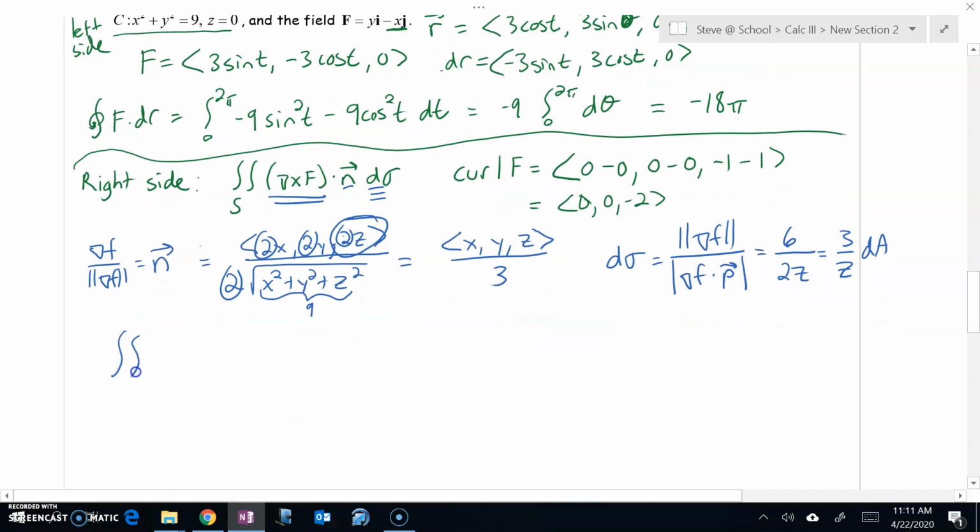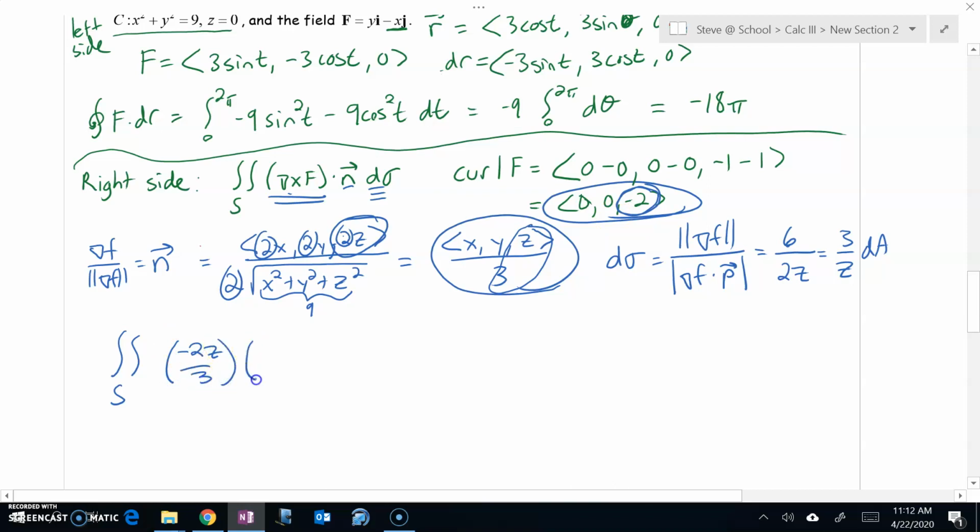So it's the double integral over the surface of, I have a 3 over z times the normal vector, which is this vector here. Oh, we have to do the dot product. I didn't do the dot product. That's what I'm missing. We have to dot this with the curl because that's the formula. The formula is the curl dotted with n. So there's n, there's the curl. If you notice, there's only one component. It's the k component. So we're going to be multiplying these two things together. So we end up with just negative 2z over 3.